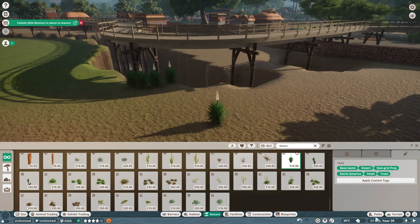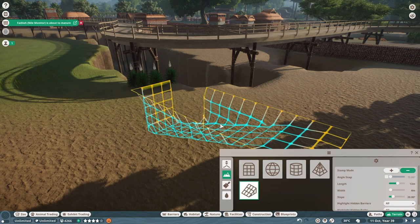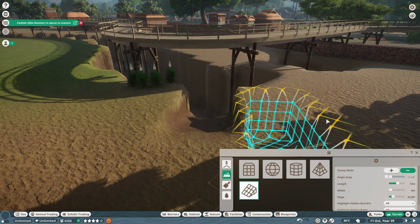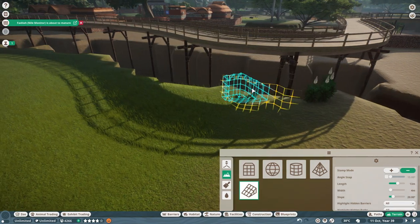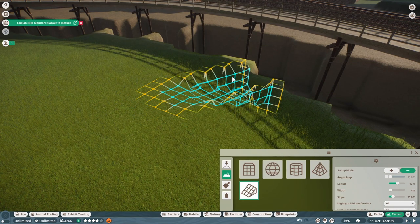There we go. Oh, I tell you what we can do. We can actually get the terrain tool. Get this sucker out. And actually go like this. Ready? Something like that, so they can easily get in and out and they don't get stuck in there. We'll do this in and without the closure. Are we done yet? No, we're not done yet, guys. Don't ask me that.